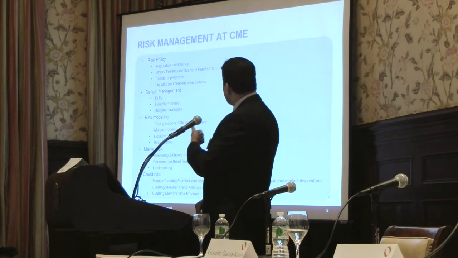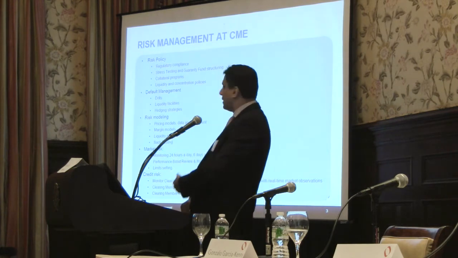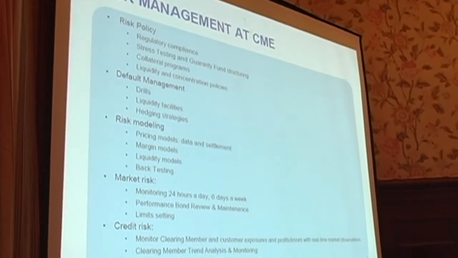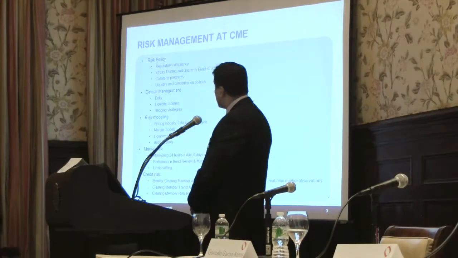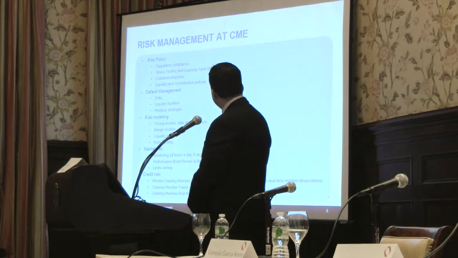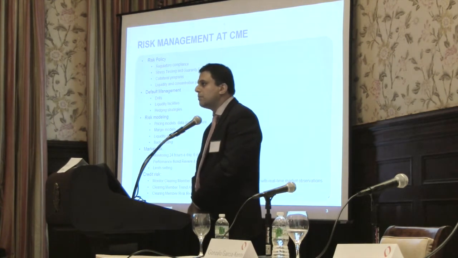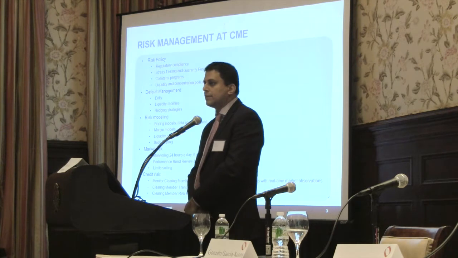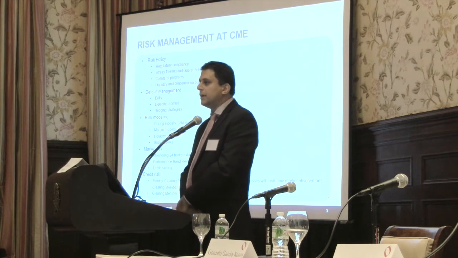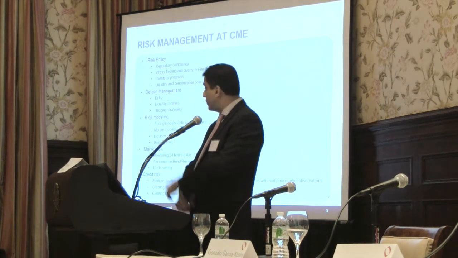There's a fair amount of policy work that we need to do around regulatory demands, stress testing, guarantee fund structuring, skin in the game, size of the capital structure. Those are very, very pertinent topics. Collateral program evaluation, of what kind of collateral we expect, is another risk management item. Liquidity and concentration profile: as CCPs, we also have to manage the amount of liquidity lines that we would need during times of crisis. Take interest rate swaps: there are 18 or 19 currencies that we clear, and in a time of default we'd have to be able to use some of those liquidity lines.